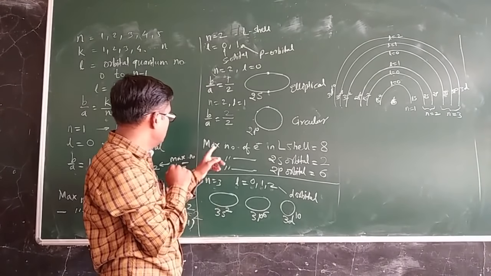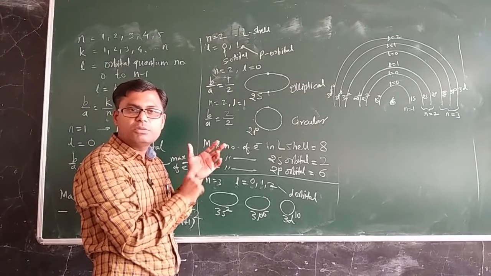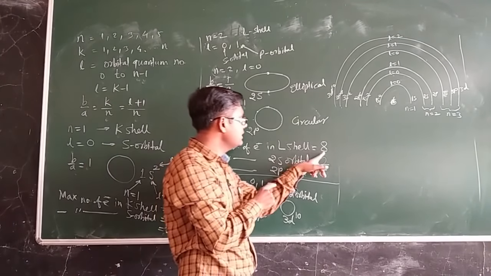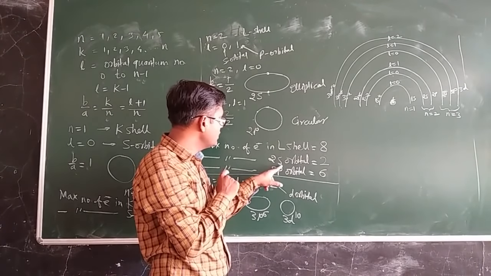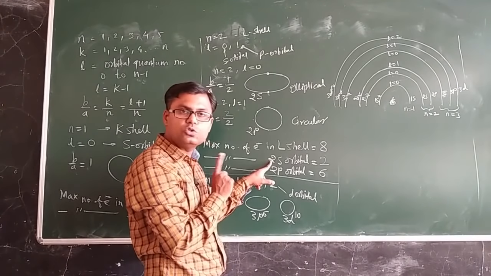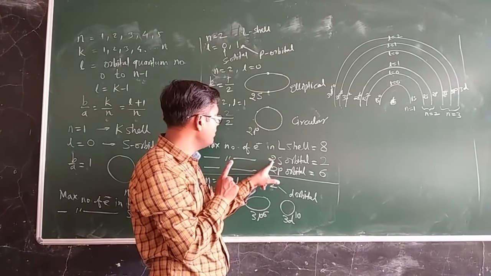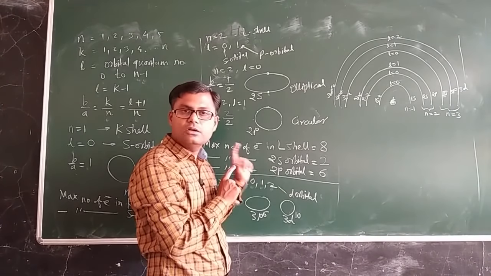आणि मग परत ह्या सेकंड ऑर्बिटमध्ये किंवा L शेलमध्ये किती मॅक्सिमम नंबर ऑफ इलेक्ट्रॉन्स आहेत, तर ते जर फॉर्म्युलामध्ये टाकलं आपण तर ते मिळेल आपल्याला 8. मग 2 ऑर्बिटल आहेत, एक आहे 2s ऑर्बिटल आणि एक आहे 2p ऑर्बिटल. 2s का बरं म्हटलं, कारण की n इक्वल टू 2 आहे ह्या केसमध्ये आणि l इक्वल टू 0 आहे म्हणजे 2s ऑर्बिटल. इथे n इक्वल टू 2 आणि l इक्वल टू 1 आहे म्हणजे 2p ऑर्बिटल.